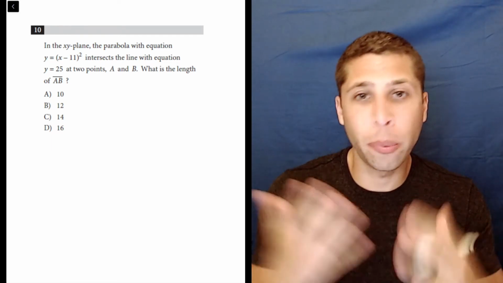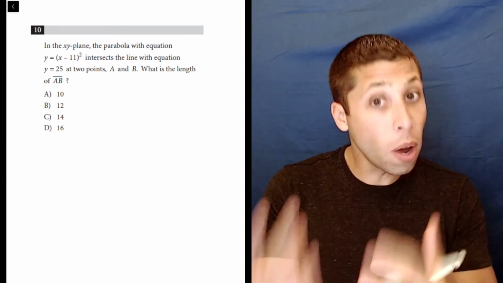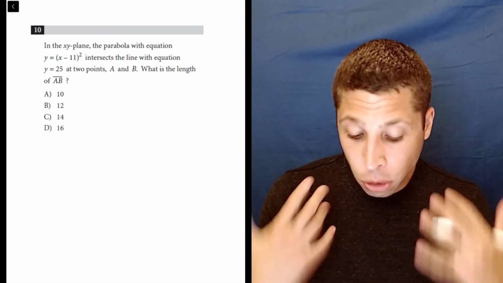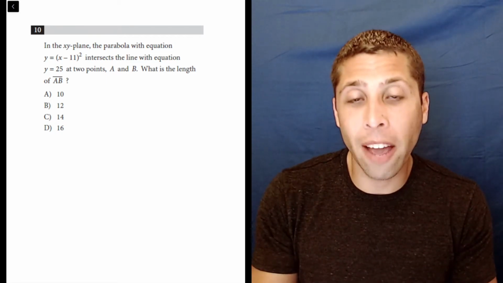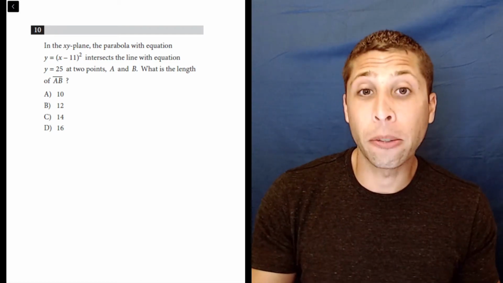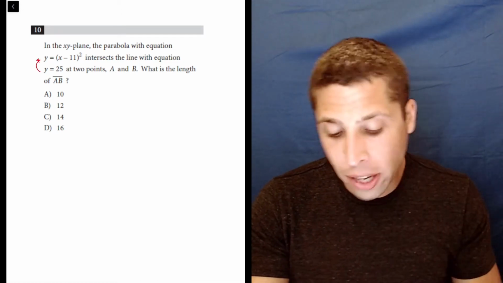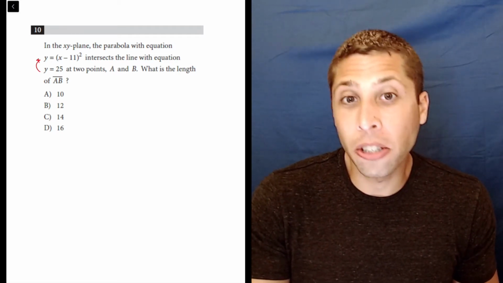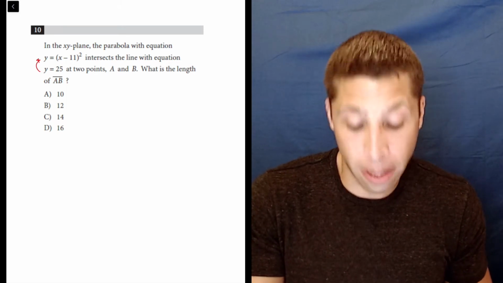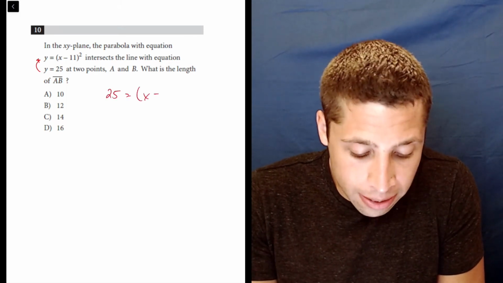And that's bad. When we have two variables, we're kind of stuck in algebra. There's not much we can do. But if we have one variable, we can solve. So our goal is to take these two equations and smush them together in such a way that one of the variables goes away. In this case, it's really easy because the second equation is just y equals a number. So we can easily substitute that number in for y in the first equation, and we get something pretty easy to work with.